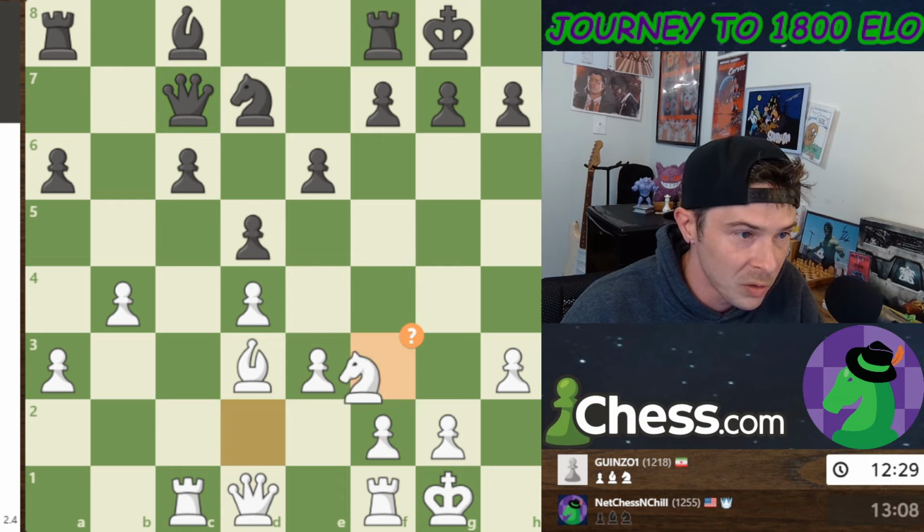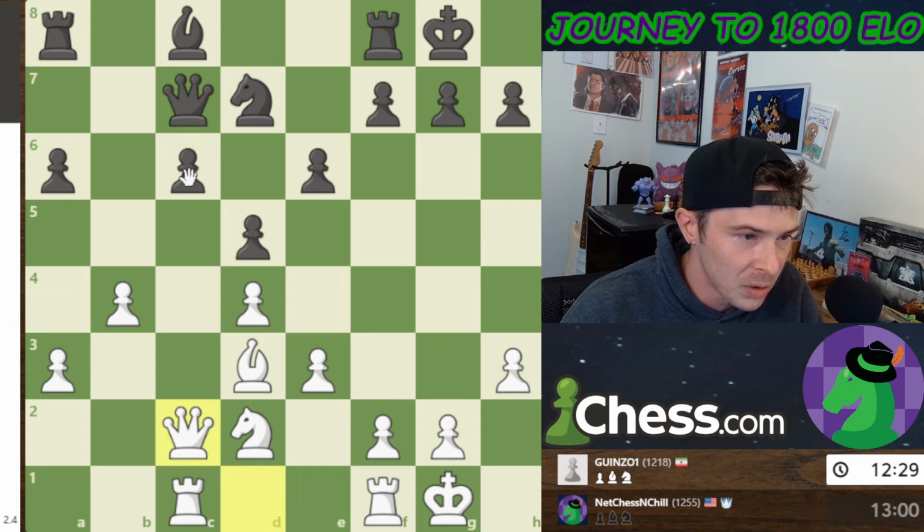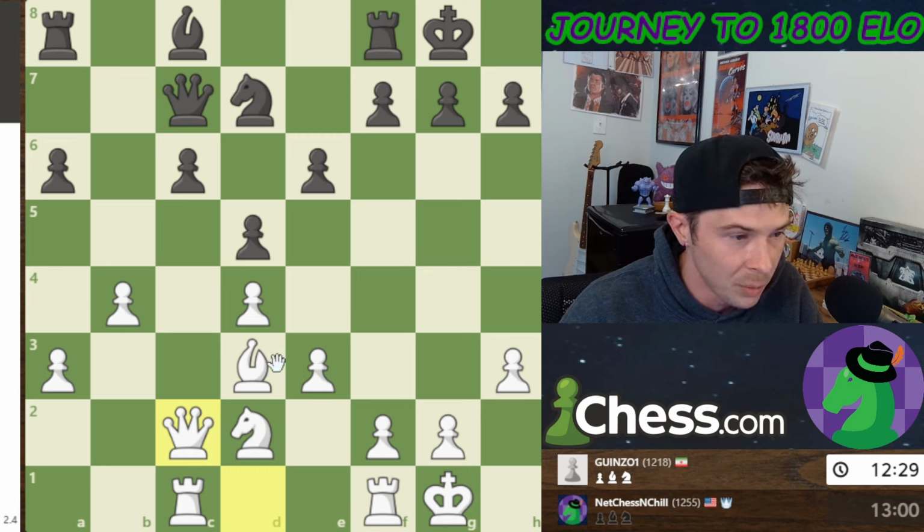So here I took the bishop, he takes. This was a mistake on my end. It was better for me to put the queen here because I can just immediately put pressure on this. I wouldn't take because almost certainly he's going to play bishop to b7. But then we get in and we can start doing some stuff here maybe.